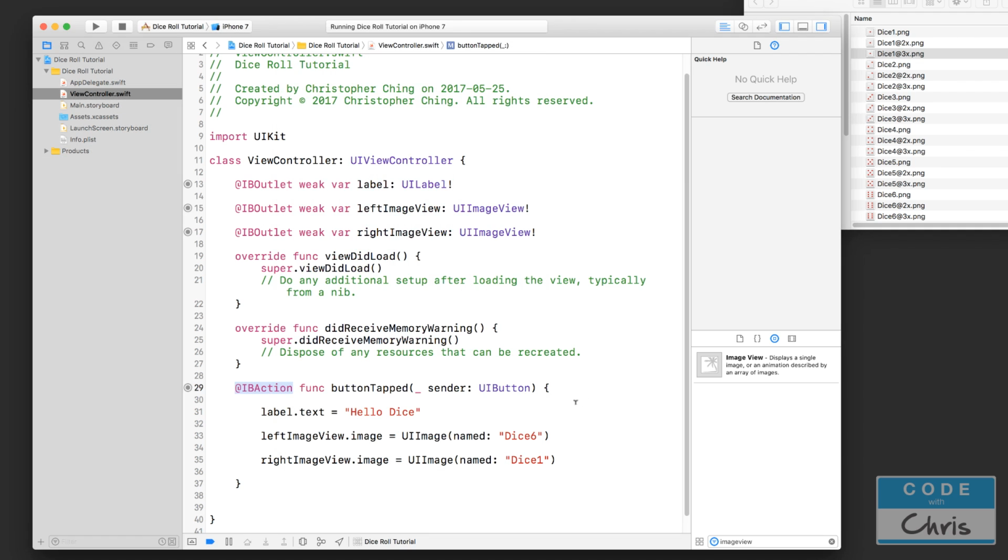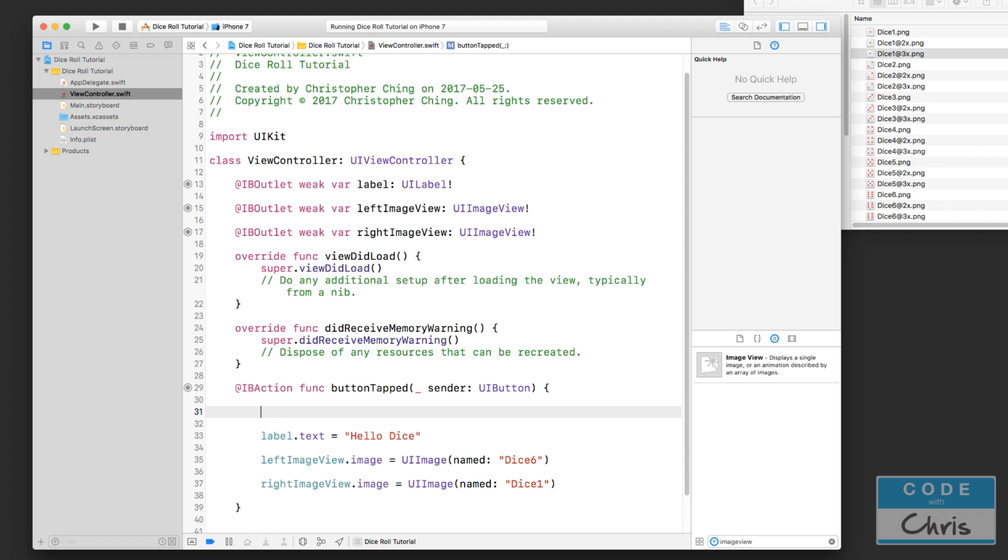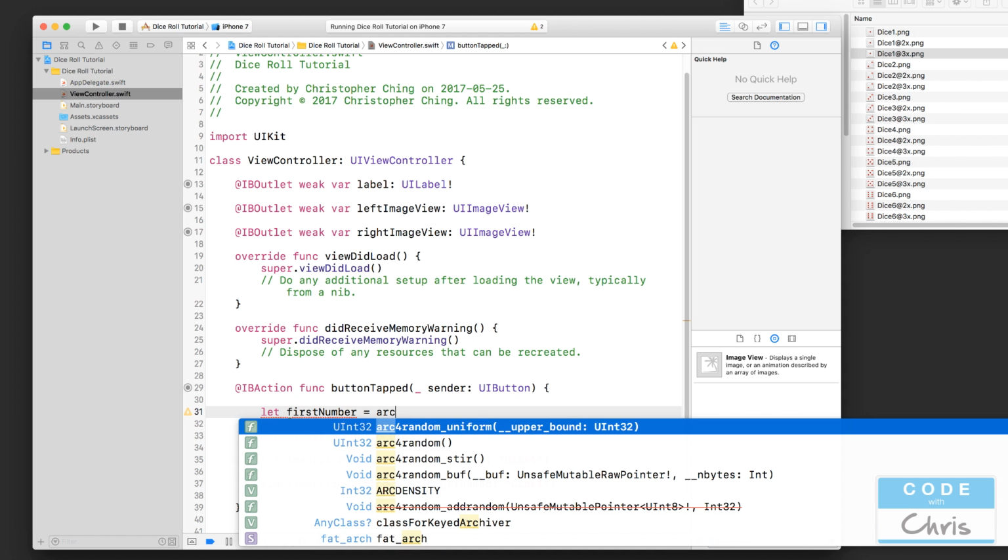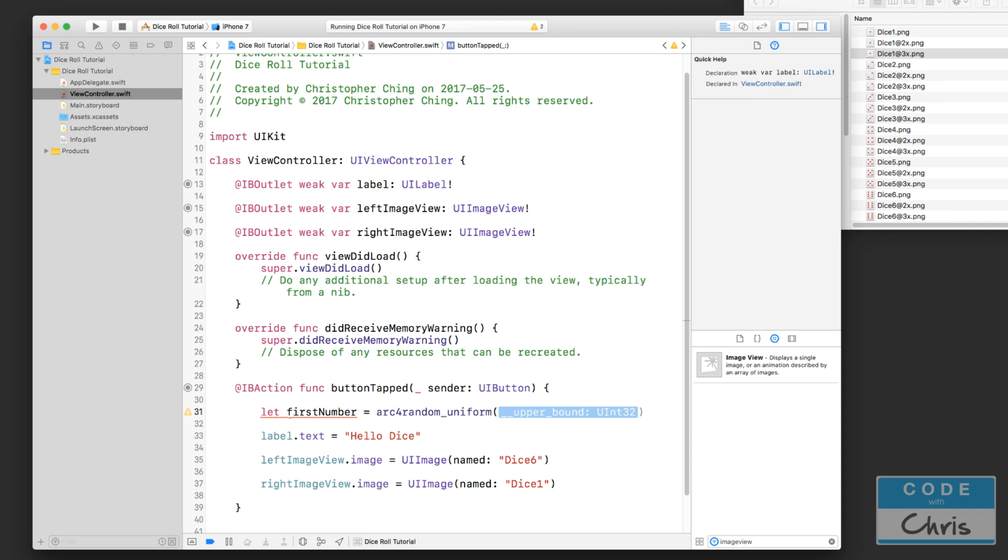What we need to do is simply create 2 random numbers. Now I'm going to create 2 variables here. We can probably even use constants instead. Var first number equals, we're going to use the arc for random function, and the upper bound is going to be 5, and because it starts randomizing from 0 to whatever the upper limit is, so if I put 6 here, it's going to randomize from 0 to 6.